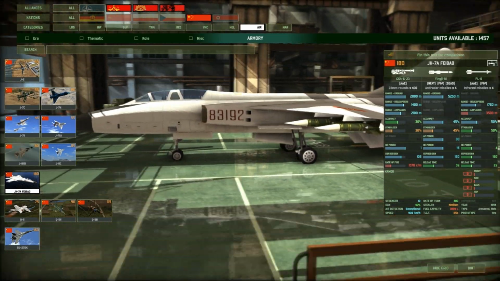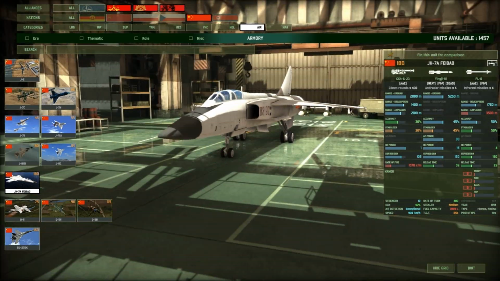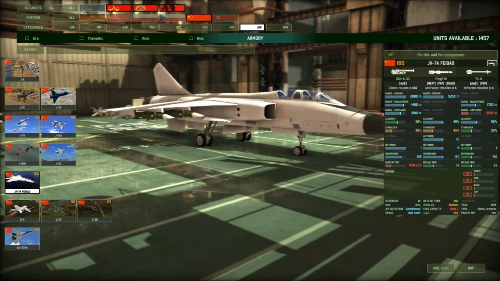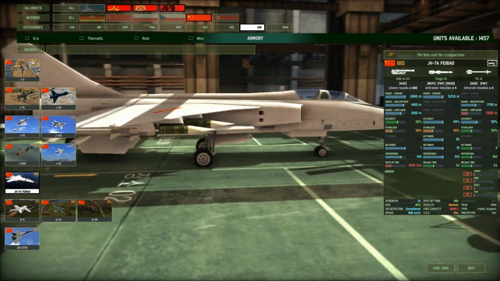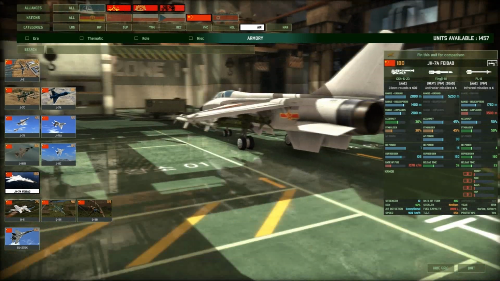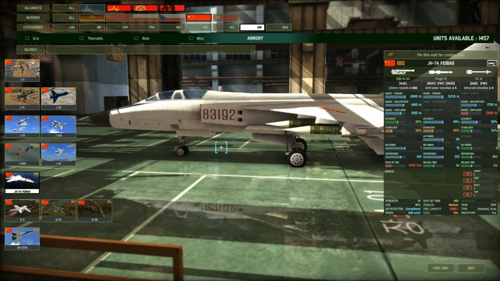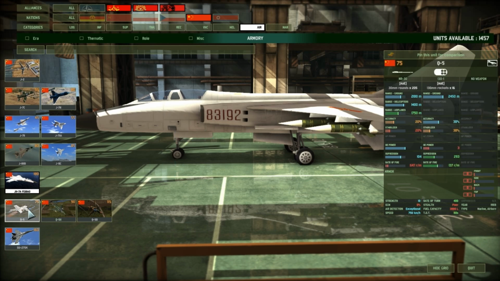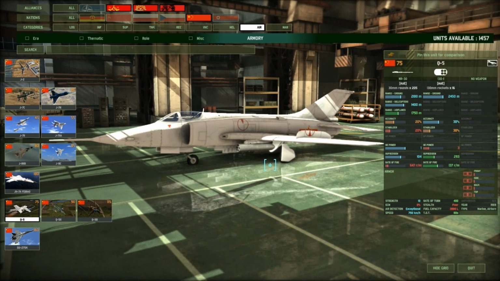So here's your JH78 FEIDAO. I'm going to call that the FIBO. And yes, this is going to be your anti-radar plane for the Chinese. Absolute sex machine this thing is. And yes, it is a prototype, so you have to play China specifically to get this. Or should I say the Red Dragons. It has an anti-radar bomb, it also has some infrared missiles, and it has a nice little cannon for a gun run. So we can do a lot of cool stuff. Very good all-around anti-radar plane.